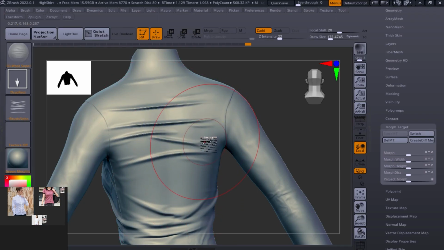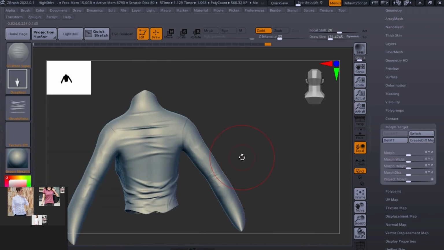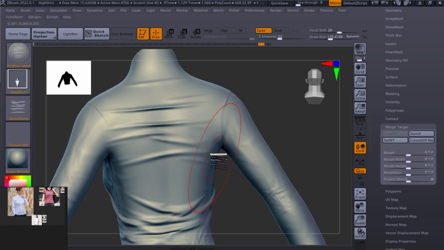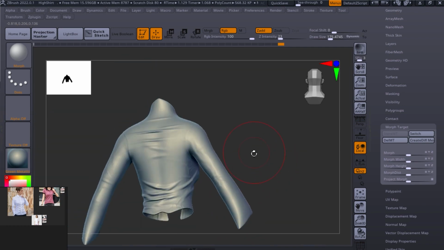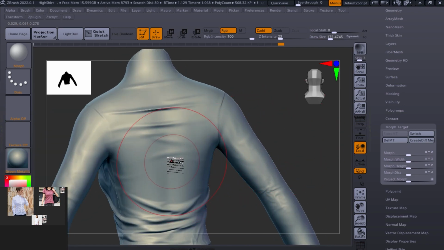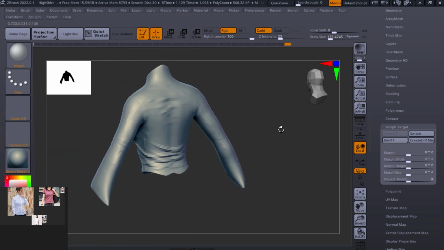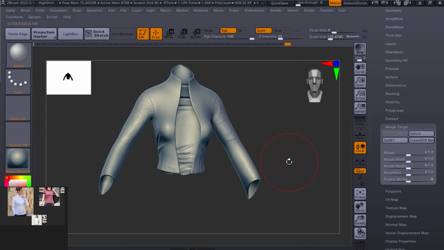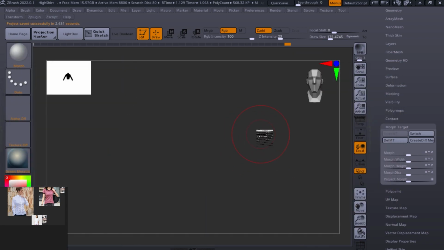If you're too lazy to do that, you can also smooth it like this. It's also good. But I like to morph it a lot. Morphing is better. And also, the combination is also better. It's even better if you just smooth the edges, then you switch to morph, and then you morph it completely. Yeah. It gives you that more of a realistic view. You can see that in game. You know, all of these folds in game, they'll have their own place. Don't worry. It's gonna look really cool.